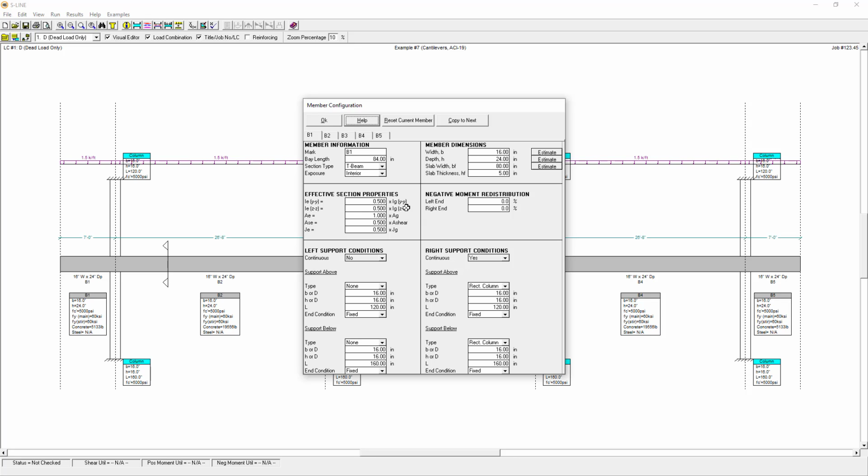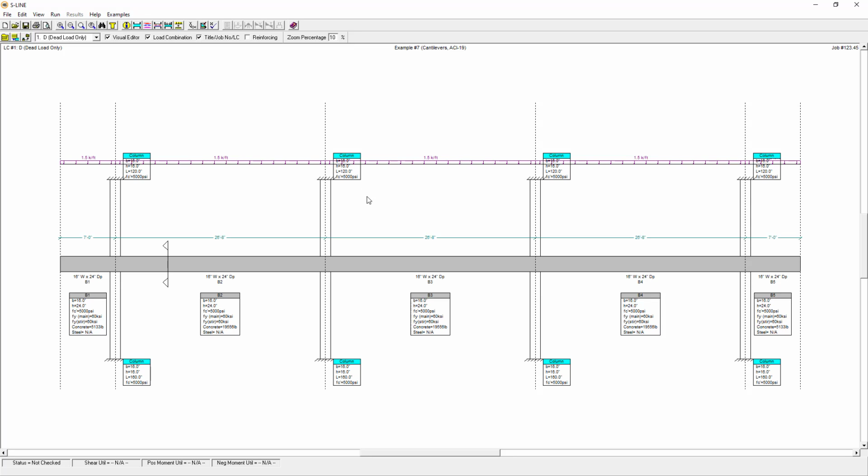And again, these effective section properties have been entered as a default. You can always override them if they don't make sense to your particular application, but we're just sticking with the defaults in this situation. And again, if we wanted to enter a negative moment redistribution, in this case here on the right end of bay number 2, we can do that. So I just entered 10%, and now I have that on the right end of the beam.